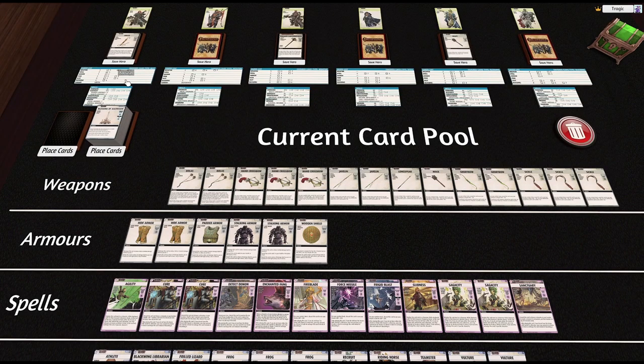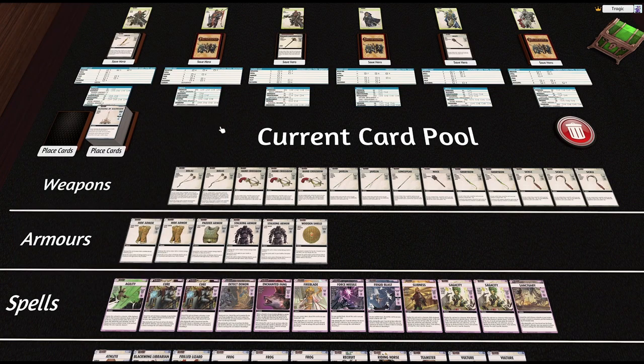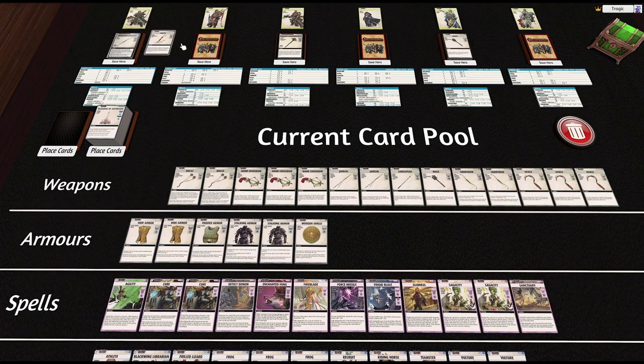How many weapons does she get? 3. Is this one-handed? Yeah. This is bow range piercing. Doesn't say it's one-handed or two-handed. So we'll give her the hand crossbow as well. So that's her 3 weapons already.